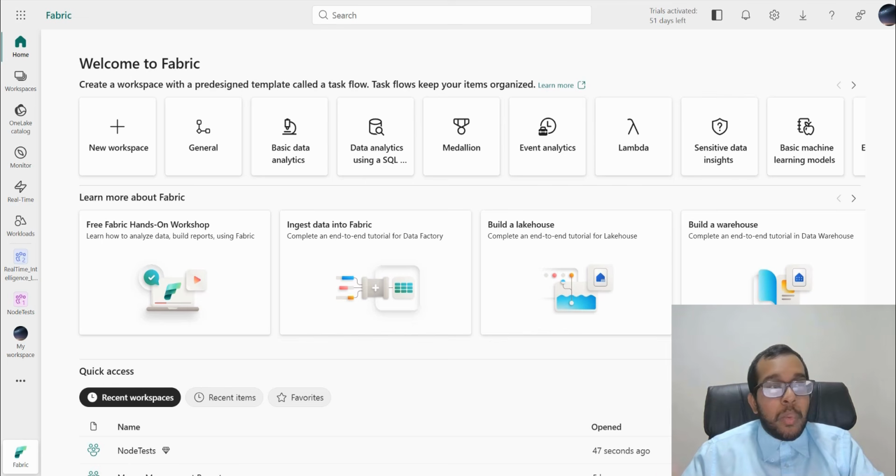Instead of working with separate tools for data management, data lakes, ingestion, engineering, warehousing, data science, real-time analytics, and business intelligence, Microsoft Fabric brings all of these capabilities together on one platform. The goal is simple: reduce complexity, lower operational costs, and shorten the time it takes to move from raw data to meaningful insights, especially in the era of AI.